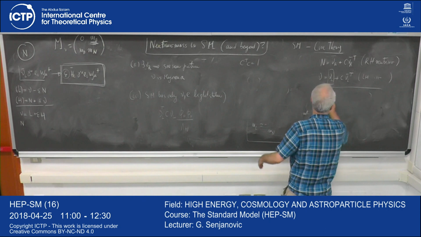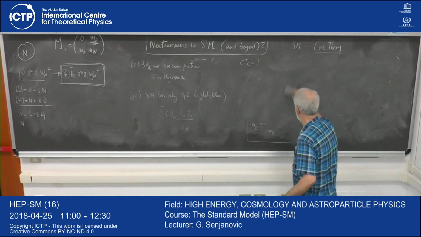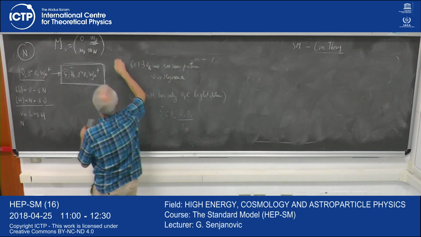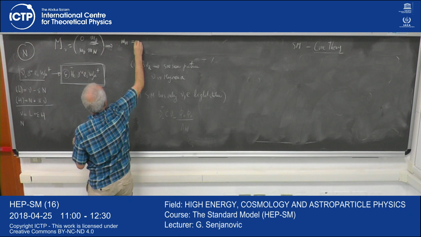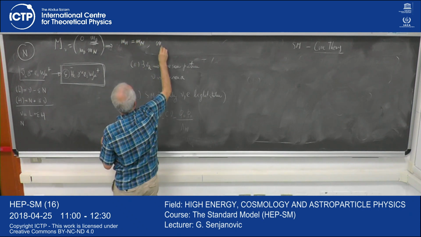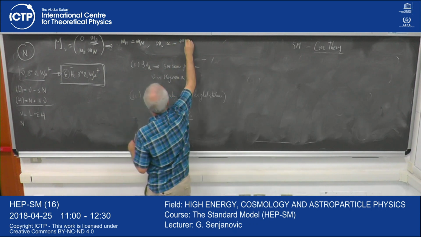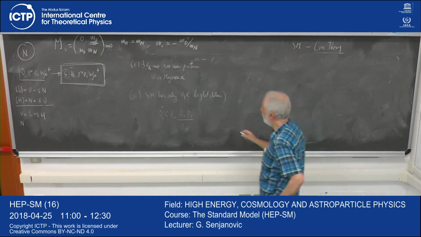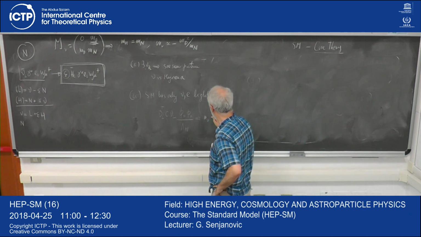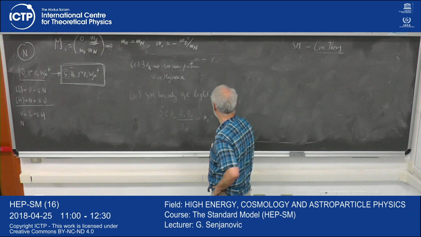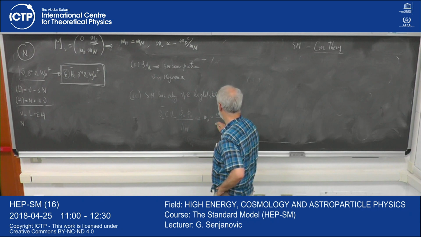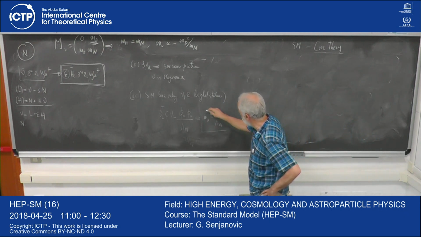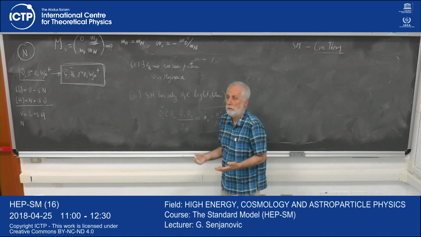Let's use the blackboard bed. So in other words, you prove immediately that M neutrino would be written as V squared, the vacuum expectation value of this guy, over lambda W. You agree? It has to be Majorana, because if there are no new states, it has to be Majorana. Of course, that means that there is new physics beyond the standard model, okay?